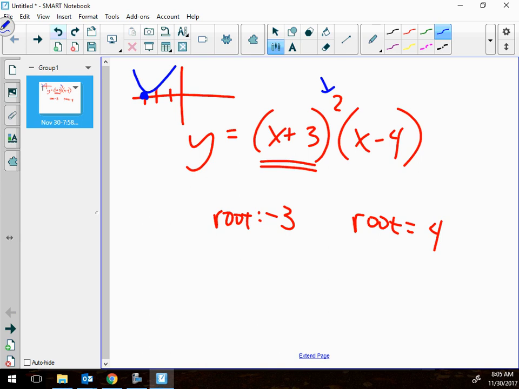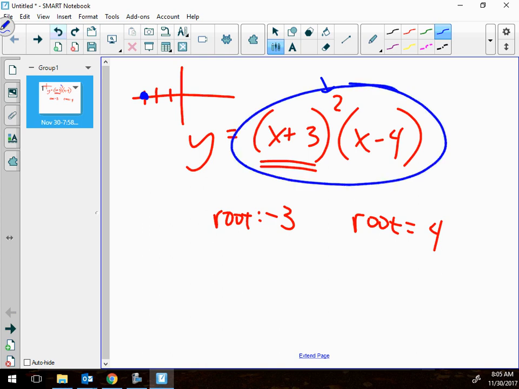So then you got to ask yourself, okay, if I give you the equation and you have to make the picture of it, how do you know whether it's bouncing this way or bouncing that way? It's really hard to tell. You got to start with your end values. So the really, really smart thing to do on all of these is to start by figuring out your lead term. Would the lead term not be an x squared? Because if you multiply this out, it'll get bigger than that. It'll actually be an x to the third. Does it actually have any number on the front of it other than a 1? Then that's your lead term.